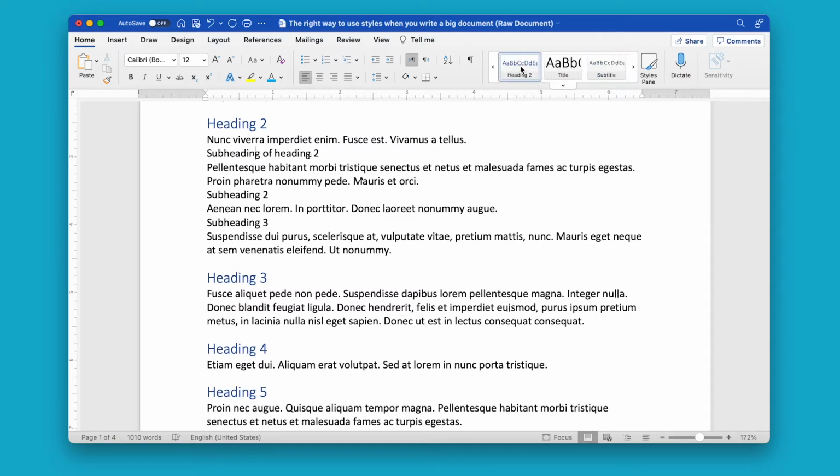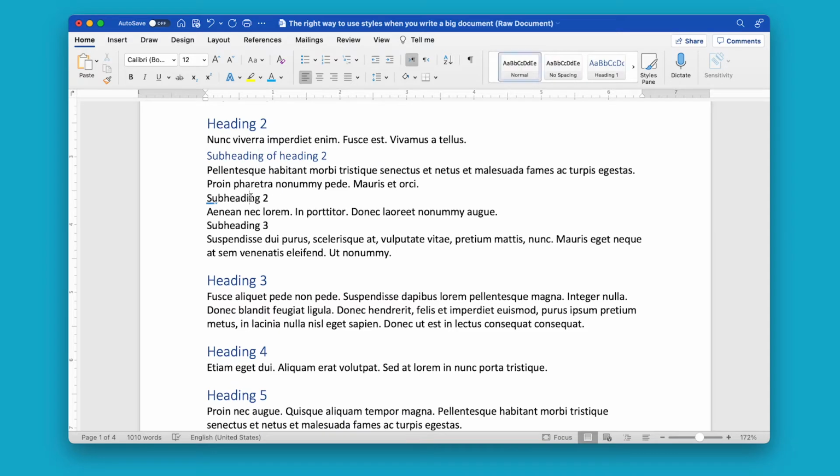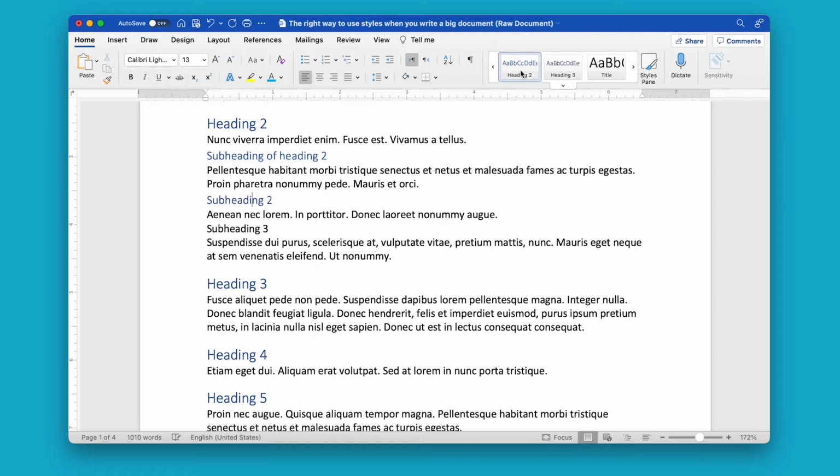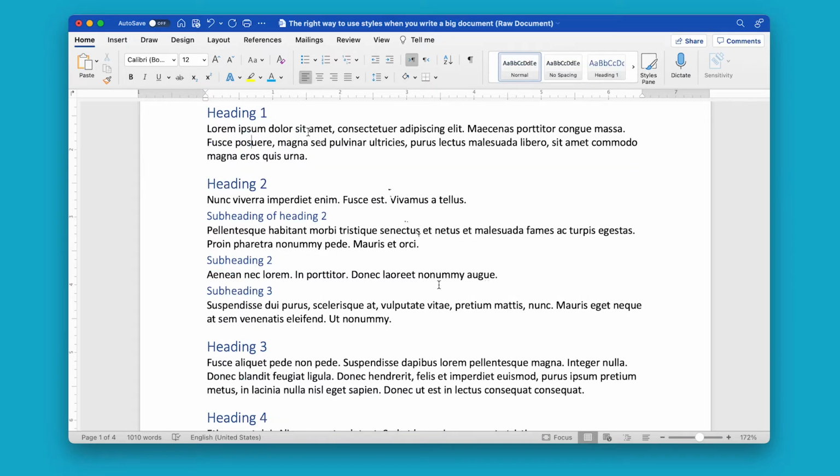Note that I have given the style Heading 1 to all my headings, while I have chosen the style Heading 2 for all my subheadings. How you can find out is that when you click a heading, the style Heading 1 will get highlighted. Like that, when you click a subheading, the style Heading 2 will get highlighted. As you may have noticed, all the paragraphs are automatically considered as a Normal style.